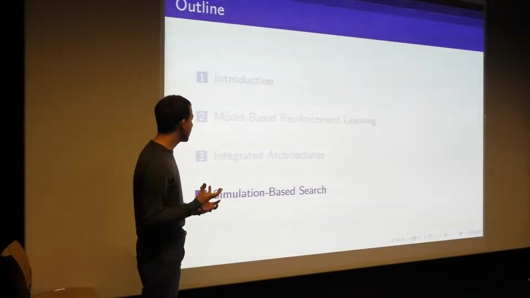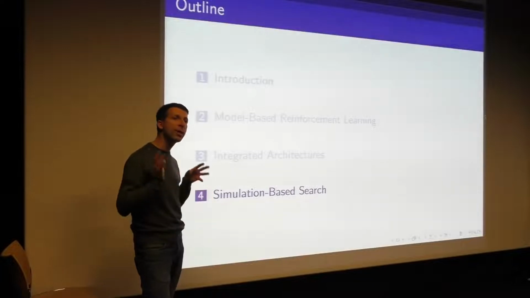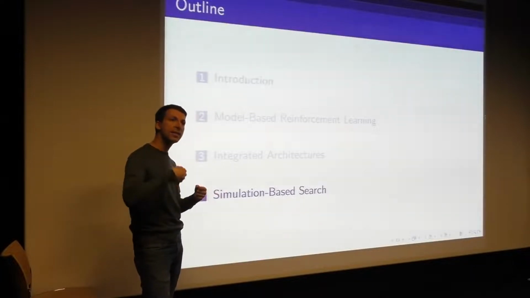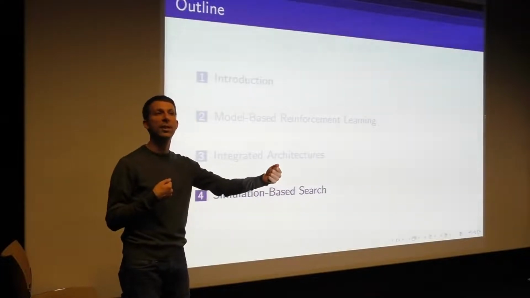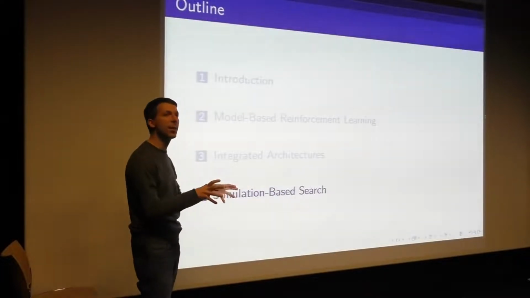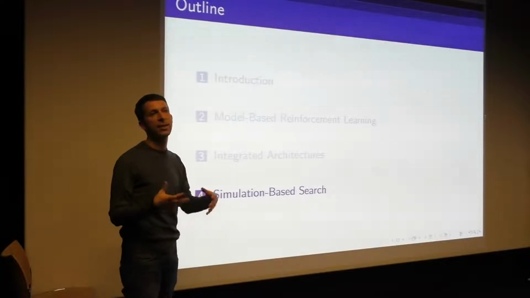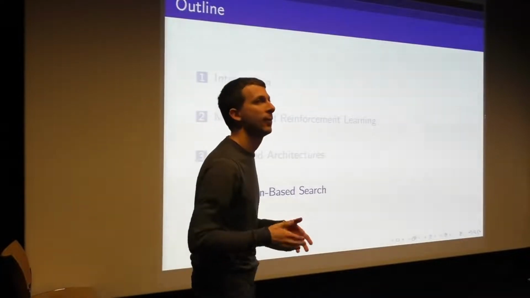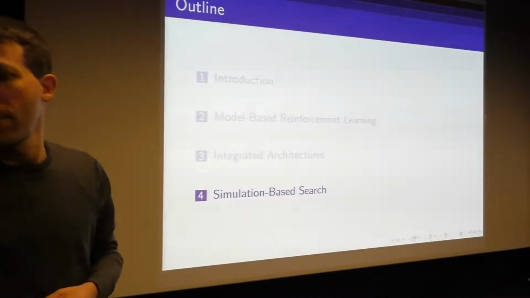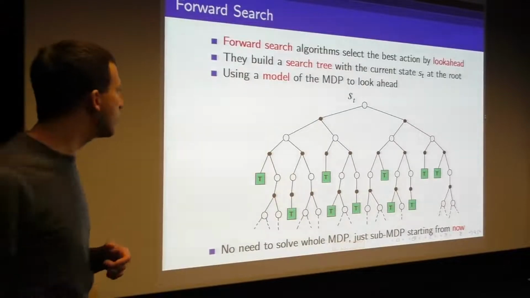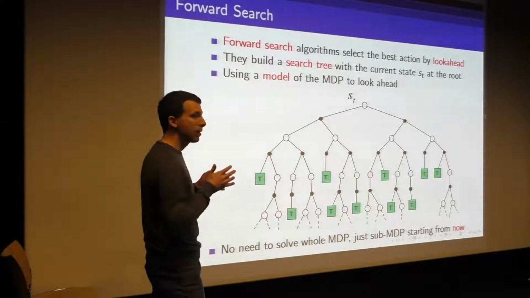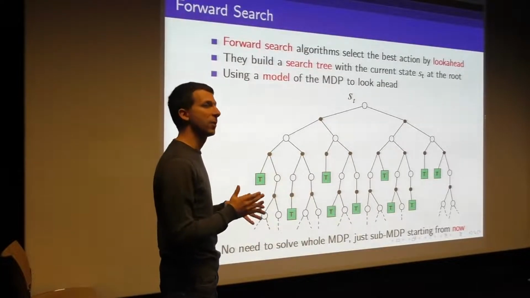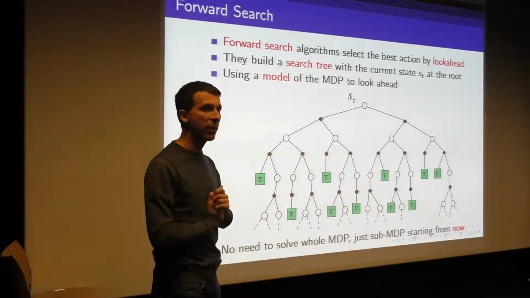And we're going to consider this idea of simulation-based search, where we're really going to explore taking samples from imagined experience, sampling our model to generate trajectories of imagined experience. We're going to push that further, and we're going to see how it can be used to make state-of-the-art search and planning methods. So the key ideas that we're going to use are sampling and forward search. So first of all, let's understand what those are.